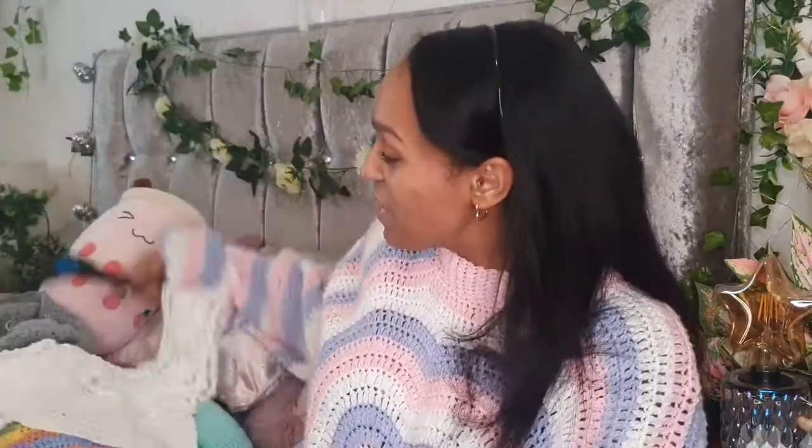I just need a decent bra to go underneath it because it is pretty see-through, and my boobs are a bit saggy. So yeah, anyway, that was that.